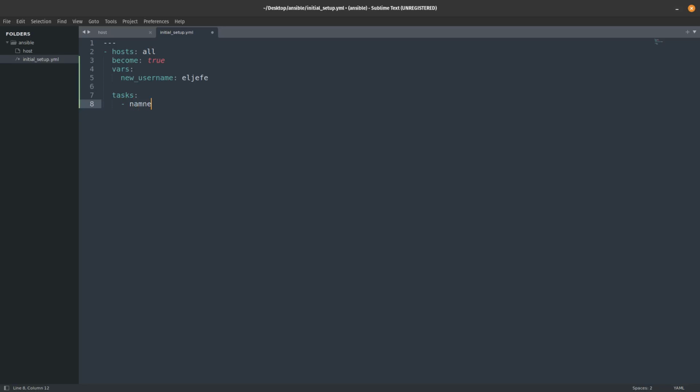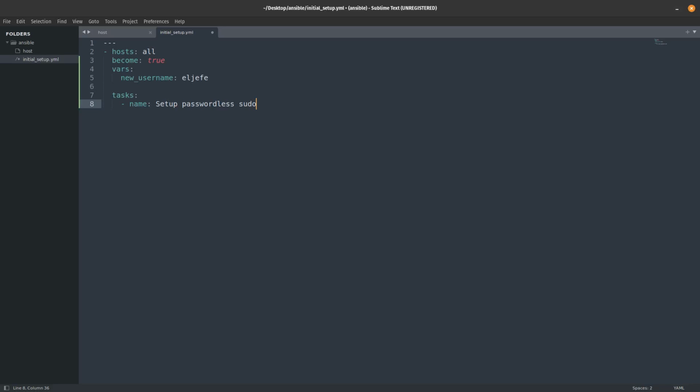First, I'm going to give it a name. The name here is really good to have, because whenever Ansible is executed, it is going to be displaying the name. For instance, the first one that I want to do is to set up the passwordless sudo. Whenever I want to run sudo, I don't want it to ask me for the password.